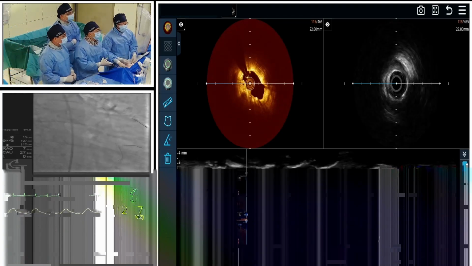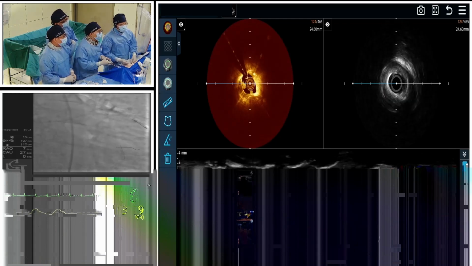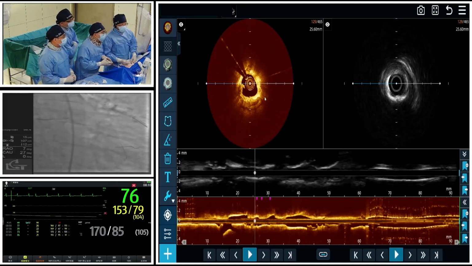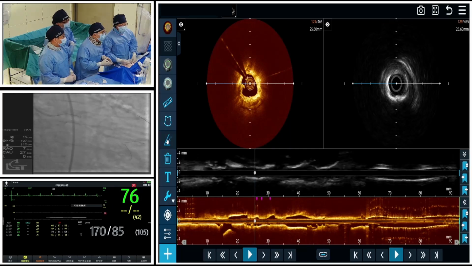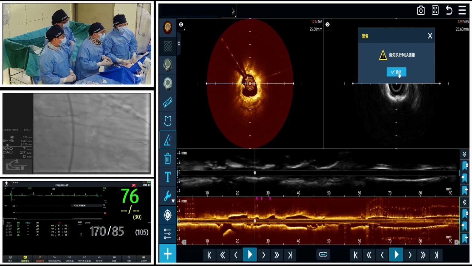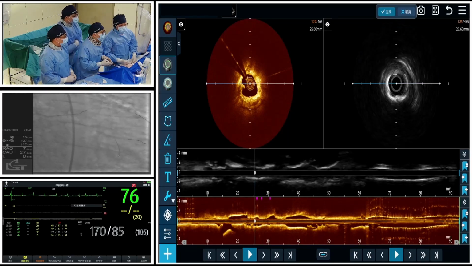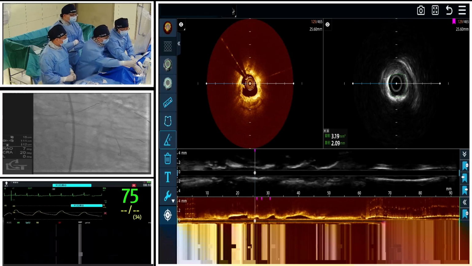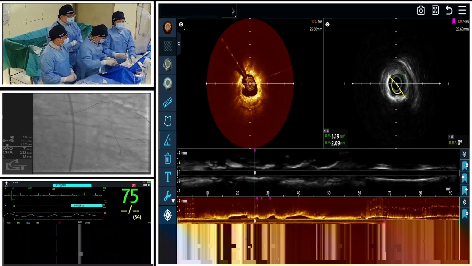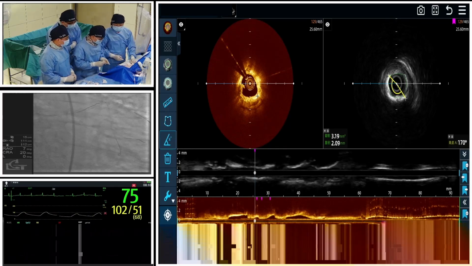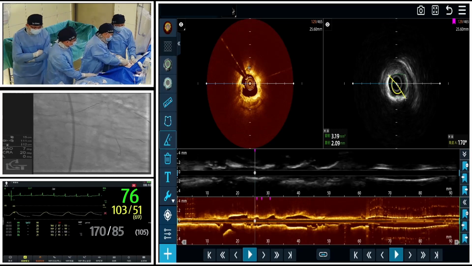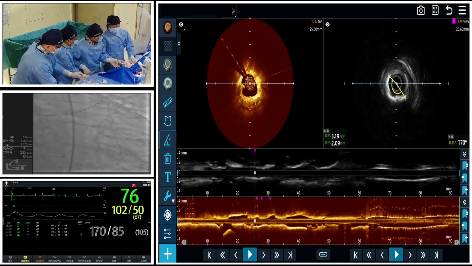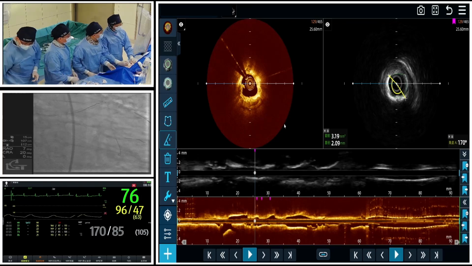As we pull back from the proximal part of the RCA, we can see some calcified plaque that is similar to circumferential. And also on the right side, we can measure the angle of the calcified plaque. And also the lumen area, we can see after the rotablation, there is some lumen gain. Let's check the calcified plaque on the right side. It's 170. And on the left side, with the help of the OCT image, we can see the calcium is embracing the whole vessel.